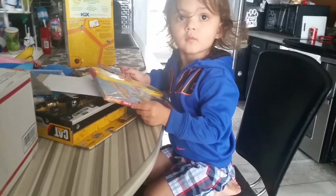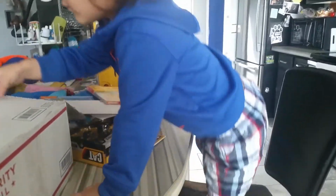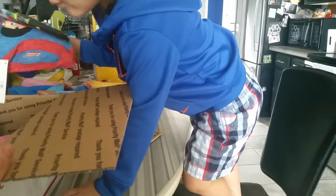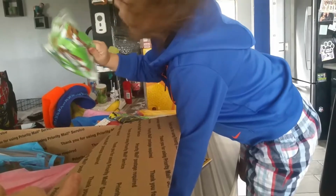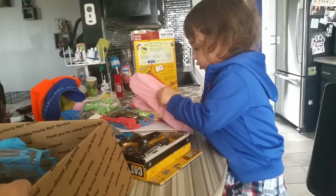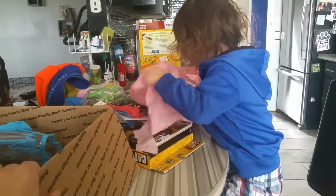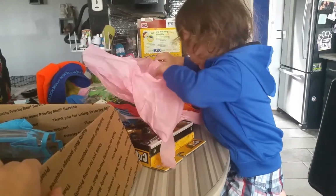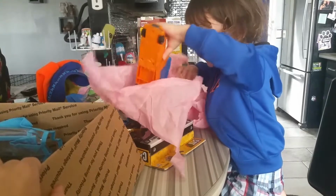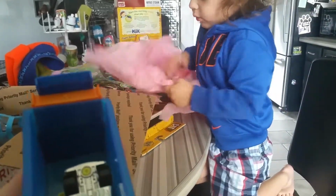Come on, open up, see what else there is. What's that? What is it? Oh, it's doing your food. What is this? What is this? Wow. What is inside? Nothing.